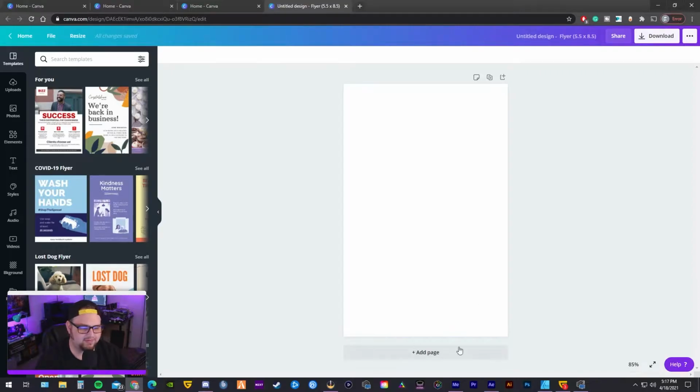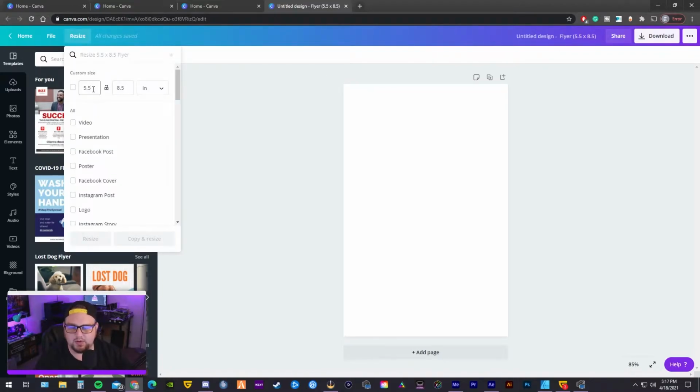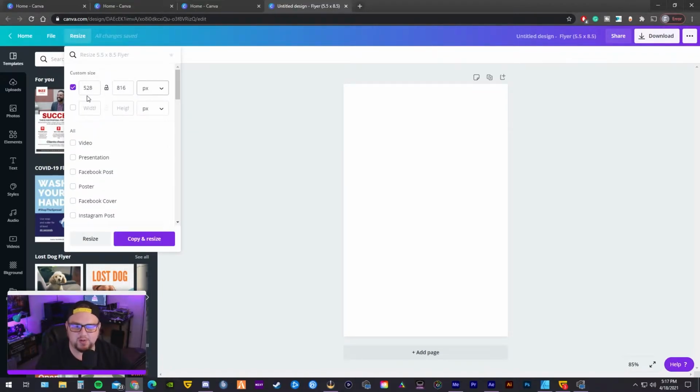Okay, so the sizing of this is all wrong. It looks like we want to resize this image. We're in inches, and we want to be in pixels. So Twitch panels are 320 pixels wide.